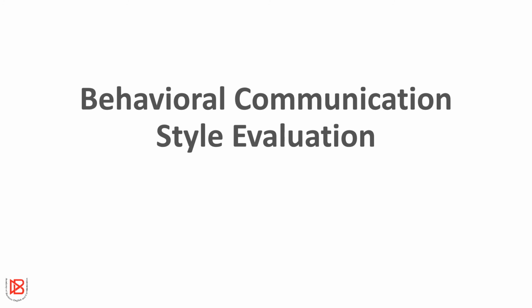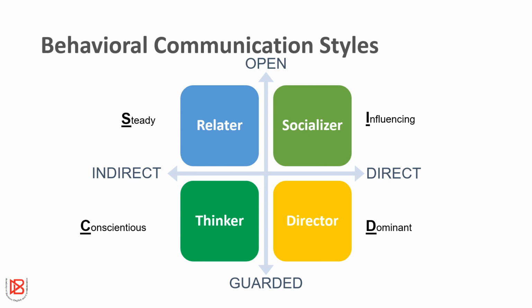Let us understand what the behavioral communication style is all about. It is to be done on a four quadrant. Remember, with behavioral communication, when you are plotted on a y-axis on the transparency basis, you are completely open or completely closed, and on an x-axis your communication style is indirect or direct. So when you are open and when you are direct, you are basically a socializer, involved in influencing other people. You are being very open and very direct.